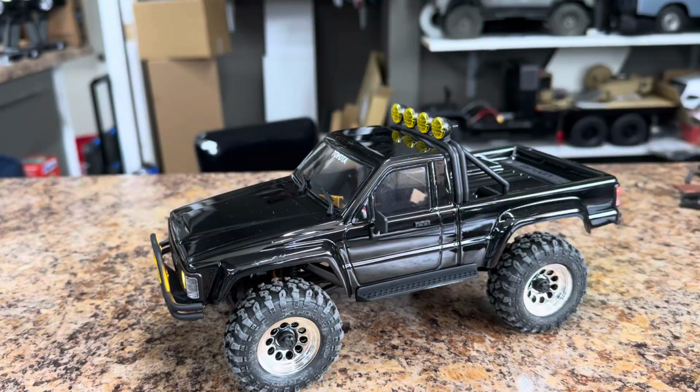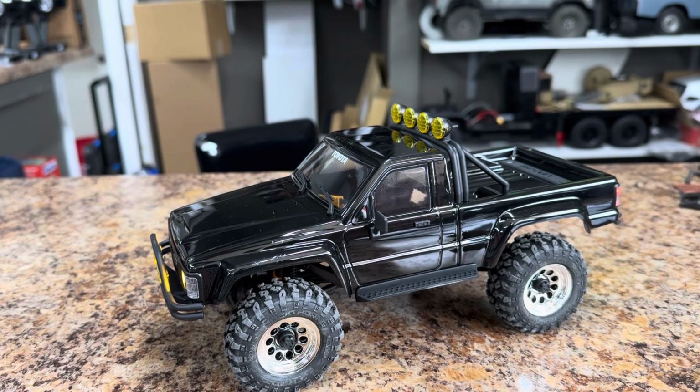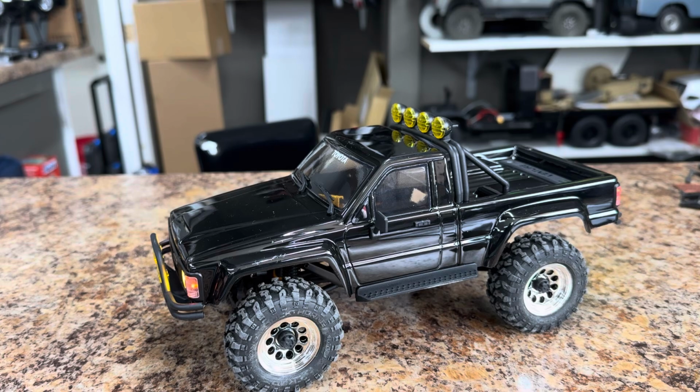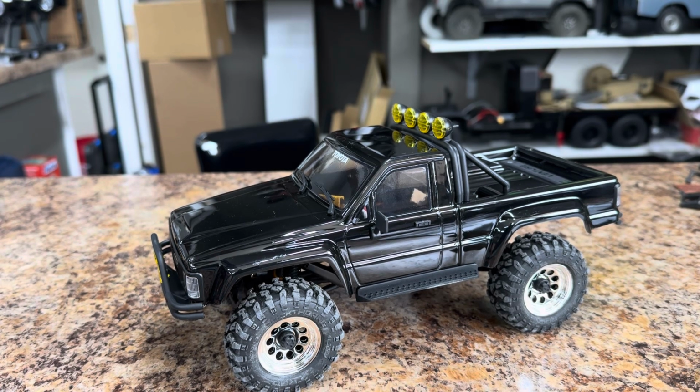All right, so let's talk about my initial impressions on this thing. Listen, for the amount of money you pay for a licensed body mini truck, it's great. I mean, 150 bucks is not bad in realms of how much money you're spending for all the other stuff. The fact that it has lights and 2-speed and a sweet looking body, not a bad deal.